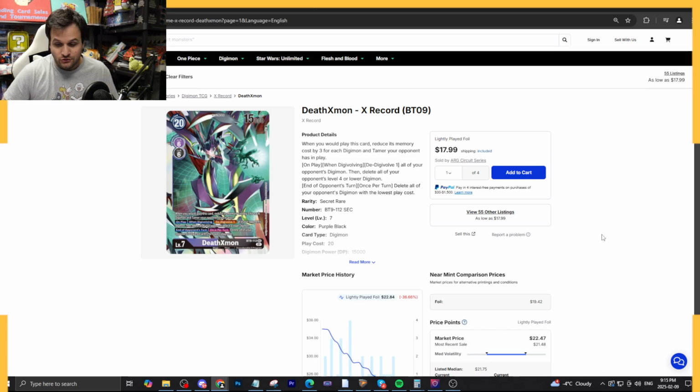And to its credit, it is still seeing play today, albeit not a lot of play, but if your deck has a problem dealing with really wide boards, Death Exmon might help you overcome those boards. I would play Medieval Gallantmon over it 99 times out of 100, but Death Exmon can be considered a tech card that you could play.